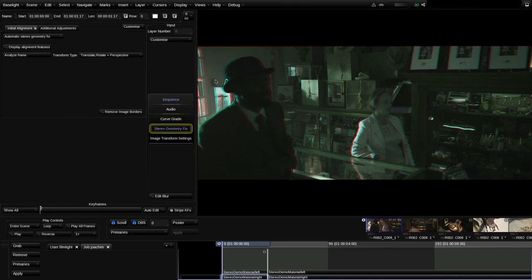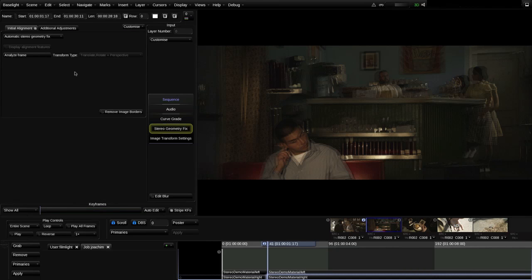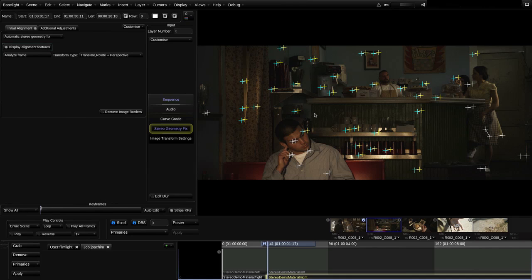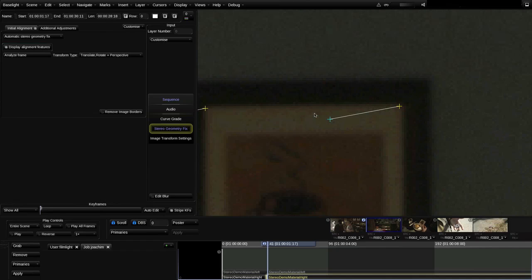Now let us move to the next sequence. Again, one can clearly see a gap between the vertical scan lines in the shot, so we simply do the same process as we did before. However, this time we have a look at the alignment features that were computed from Baselight. We can toggle between the two eyes to check if the features match each other. For closer inspection, you can use the page down and page up keys to zoom into each feature.